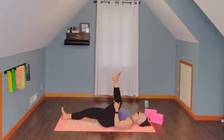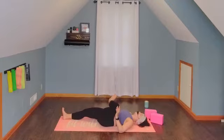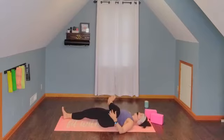And right away, we're going to bend that right knee, grab hold of that right foot, pulling that right foot toward the body, finding this reclined pigeon. I love stretching those hips after a nice long day. I like stretching the hips after a short day. I like stretching the hips in the morning, in the afternoon, in the evening. Always a good time to stretch the hips.